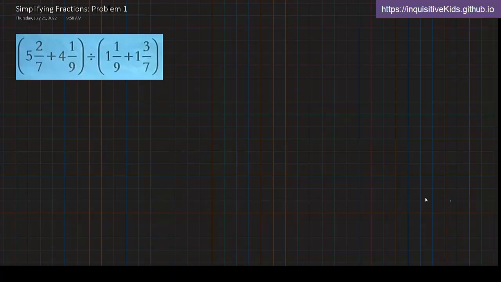Alright, so here is our first lesson of the 6th grade course, and this is simplifying fractions. I want to tell you some more information on the course. For this entire playlist, we're going to be dealing with things like exponents and maybe functions, and it's not all stuff that in the normal 6th grade curriculum you're going to get to, but I think that it's possible for someone at a 6th grade level to understand it.